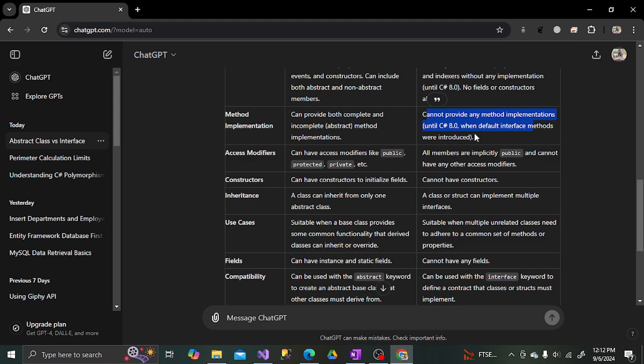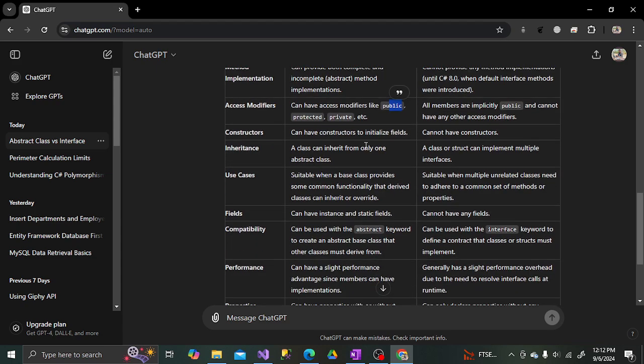This is an old concept, but as we are sticking to the old one, we cannot provide any implementation. Then access modifiers: an abstract class can have public, protected, private and so on, but interface members are implicitly public and cannot have any other access modifiers.